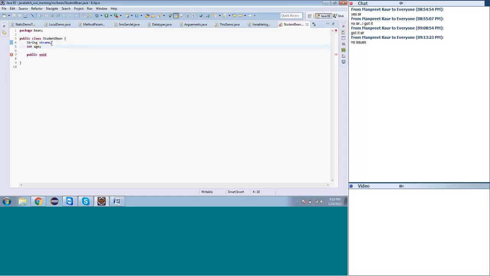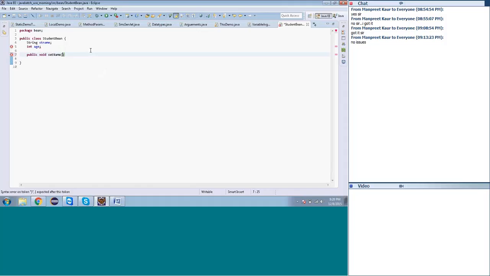I'm not going to initialize these values. I would like to insert these values from the setter methods of this bean class, student bean. Or else you can also set the two variables, student name and age, with a single method. First, let's go with one parameter: set name, set age as individual methods. Similarly, get name and get age.